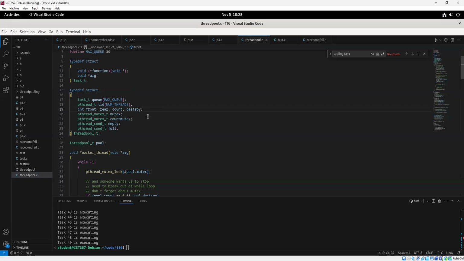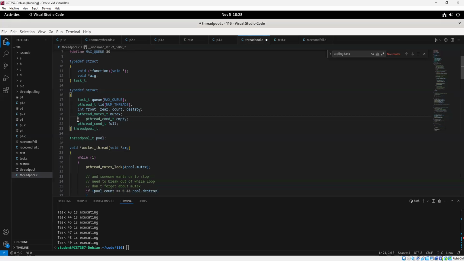Obviously, we need some mutexes. We only use the one mutex, so I can get rid of this now. But we're going to use two conditions. A condition is something we can signal to another thread, and we can have a thread wait on a signal. And so we're going to have two conditions. One is empty. When it's empty, that means there are no actual jobs in the queue. Thread pool is going to sit around and wait for jobs. When a job comes available, it's going to wake up and handle the job. So we have an empty. We have to signal when we're no longer empty.